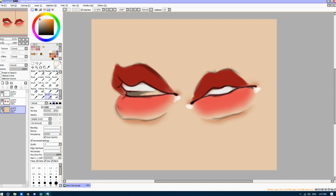And you will do this on the top of the lip as well. So the top lip, right over top of it, you will put some white right there as a highlight. This helps make the lip look more 3D. And now you should be safe to delete the line art layer. There, doesn't look so bad even though the lines are deleted now, right?